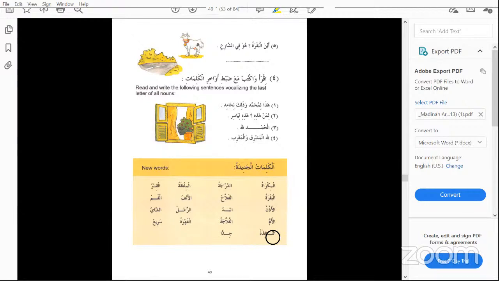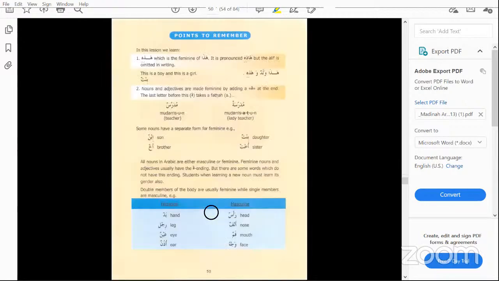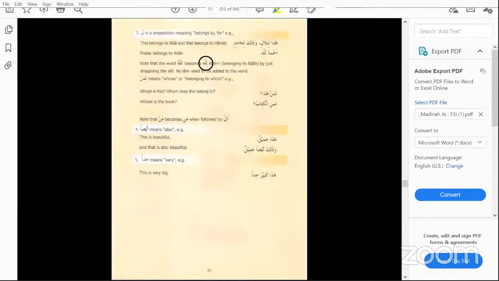Okay, brilliant. I'm not going to do the vocab because everyone knows the vocab. So the main point you remember is mudarrisatun, adding a ta marbuta makes it feminine, which is teacher. And mudarrisun without the ta marbuta is masculine. And then hada and hadihi is the main point, which I mentioned already, is what this whole lesson is about, okay?